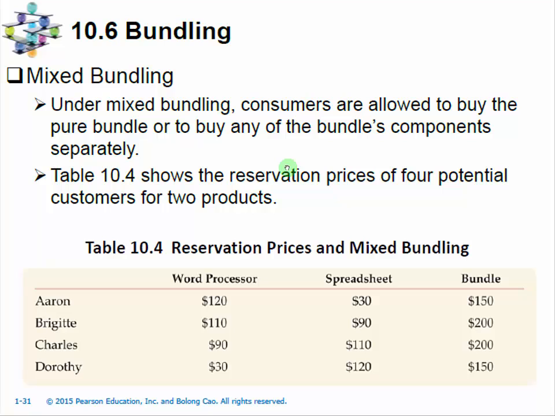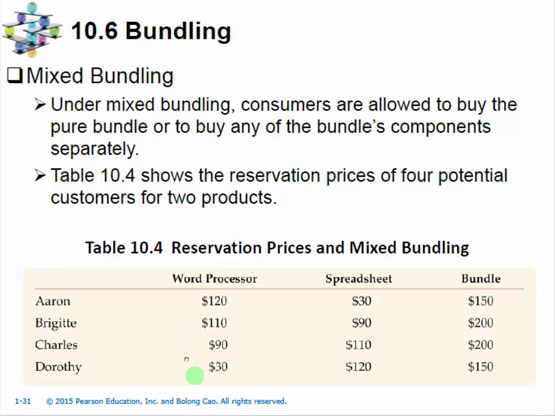In other words, the firm gives some sort of discount on the bundle. Also, we should notice that if the bundle is priced above the sum of its individual components, then the smart customers should not buy the bundle, but rather purchase the individual components and reconstitute the bundle by themselves.